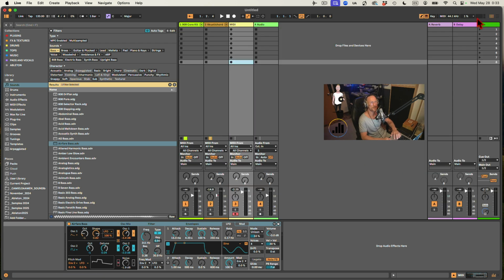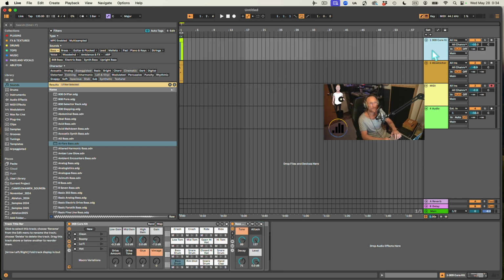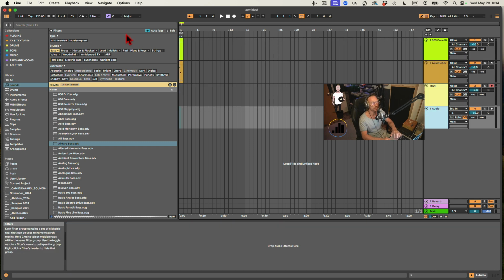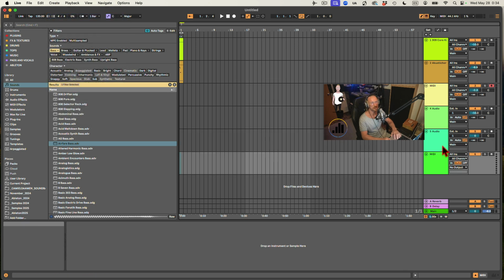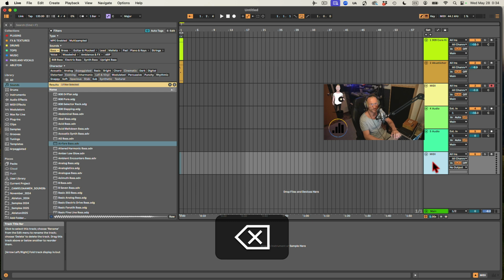We have session view, which we're not going to use. We go to arrangement view, with the little logo for my tattoo. And then we have channels, MIDI channels and audio channels, which we can create from here. Insert audio track, insert MIDI track. We also have return tracks, but we're not going to use these.